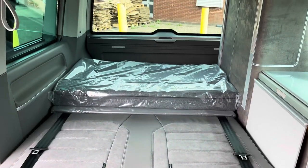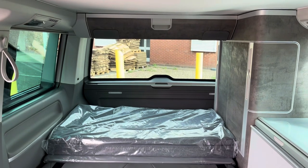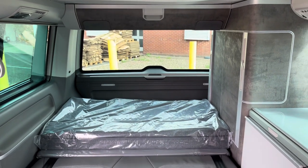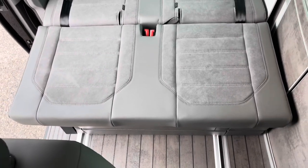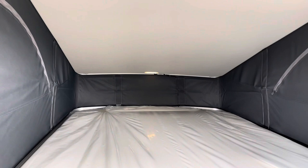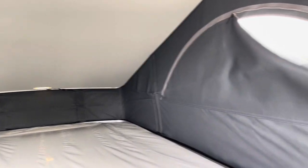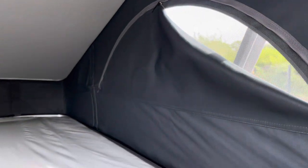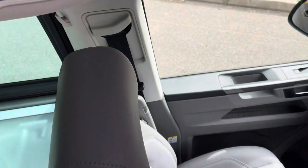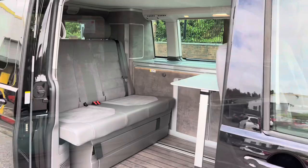Standing up now with my back to the front windscreen, we'll take a look at the additional bed above the pop-up roof. With a fully unused mattress, the pop-up roof also has three windows as well as lights which allow for a more illuminated look. The windows are privacy-tinted and cannot be seen in from the outside. Along with this, there is also a 12-volt outlet.